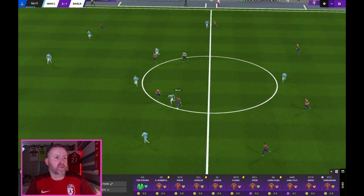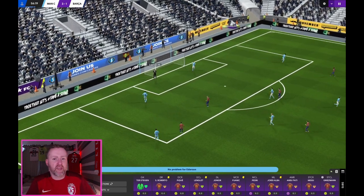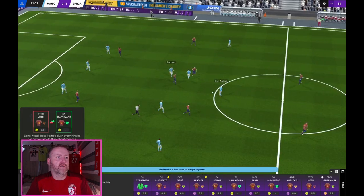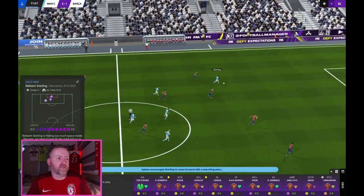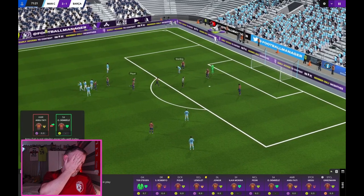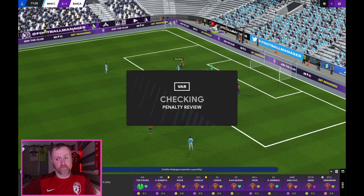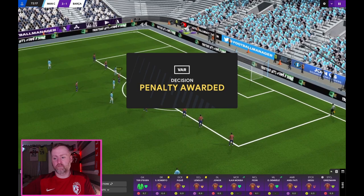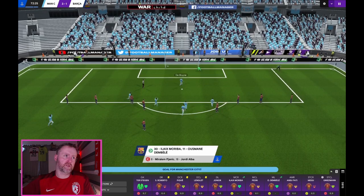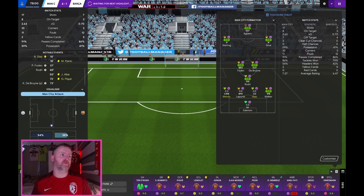I can see Jordi Alba — wish that was someone better. Wish PSG had made the final because I want to watch Neymar on that left side. Can't defend anyway — get the man on with his position and that'll help. A penalty — can I just cut this out? We're checking VAR... penalty awarded. What I will say is the team that scored 220 goals didn't get to the final, so you know — on the day.